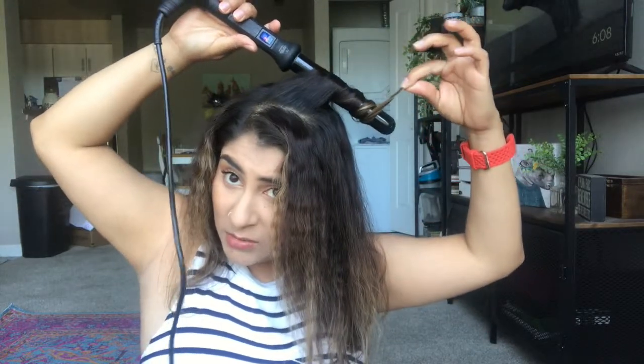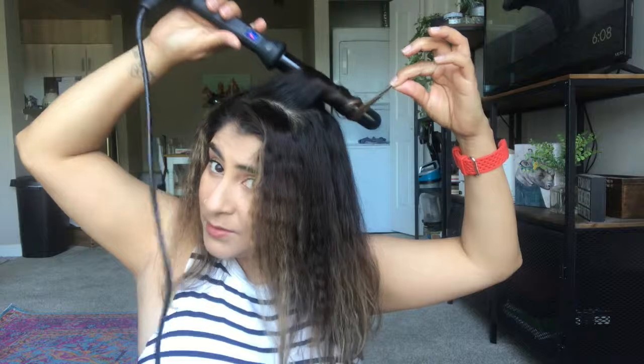So what I did is I went under my sink and I got my little wand. It's not my favorite curling iron, so if you're thinking, I thought you said you didn't have your curling iron, this isn't a curling iron, it's a wand. And it's also not my favorite one. So I'm gonna quickly try and see how that would look.